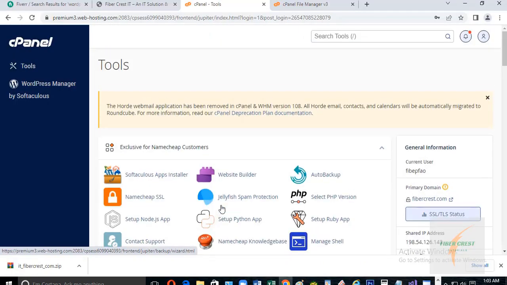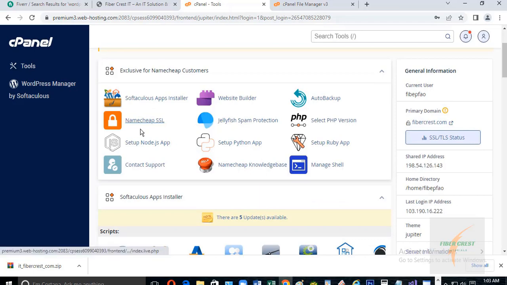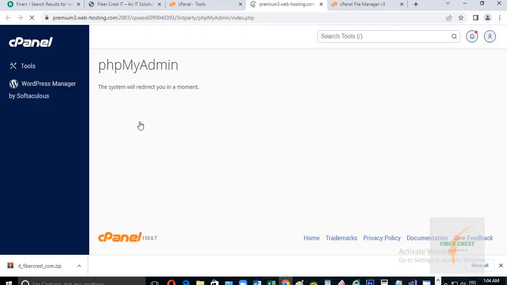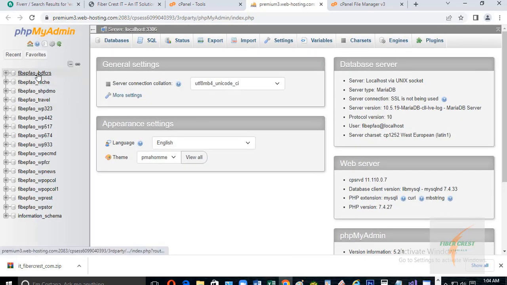Now for taking the database backup in step 2, go to phpMyAdmin within cPanel. I am looking for the database of my website to take a backup of it. This is the database list.